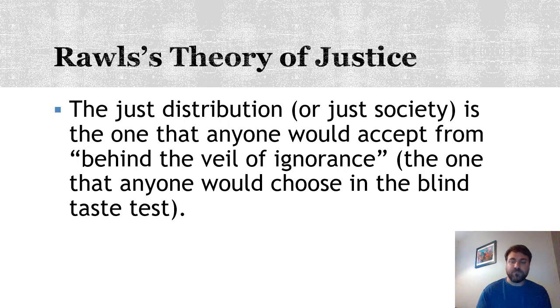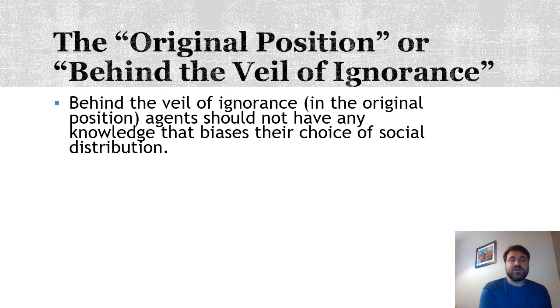So, let's talk a little bit about this phrase, the veil of ignorance. Sometimes he calls this the original position, like the situation that somebody should be in when they choose a society or a distribution. Sometimes he uses the term the initial position. Sometimes he uses this phrase behind the veil of ignorance. Again, he's surprisingly not that consistent about which term he's using at any given time. Usually philosophers are a little more consistent about that sort of thing, but it's fairly clear what he means in each case.